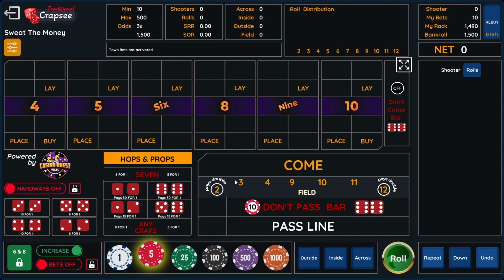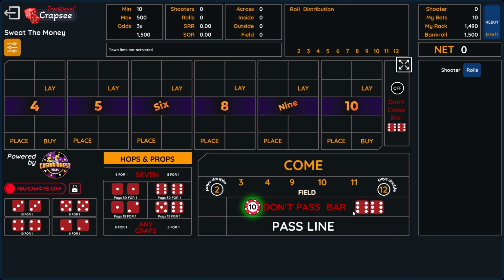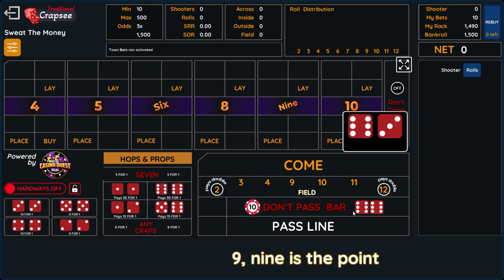If you didn't get all that due to my lack of explaining skills, let's roll it out now, and hopefully we'll come through the different situations and you can see how each situation works. So as I said, we start with $10 on the don't pass, and we want to establish a point. Point is 9.